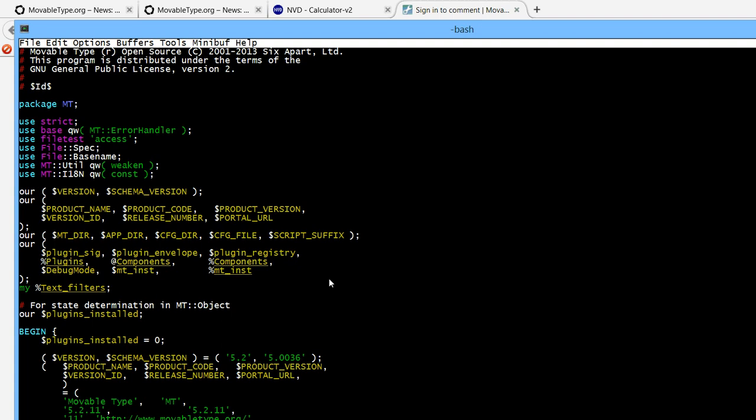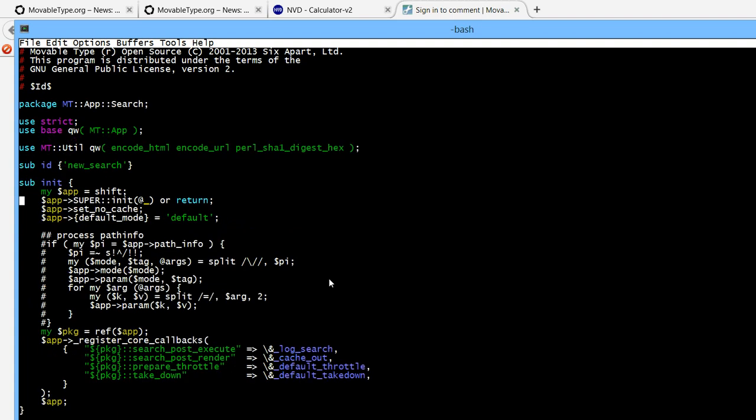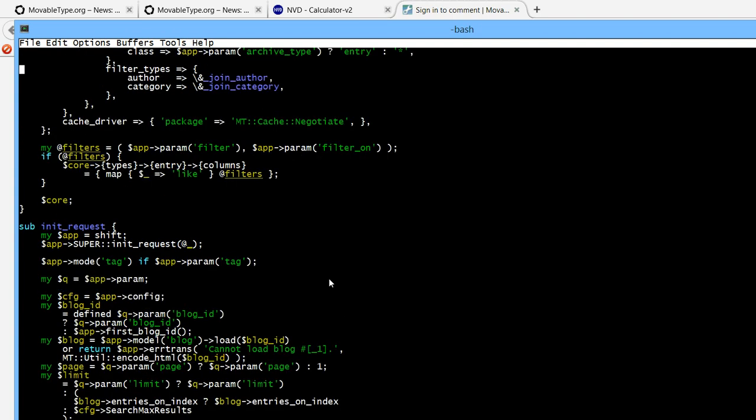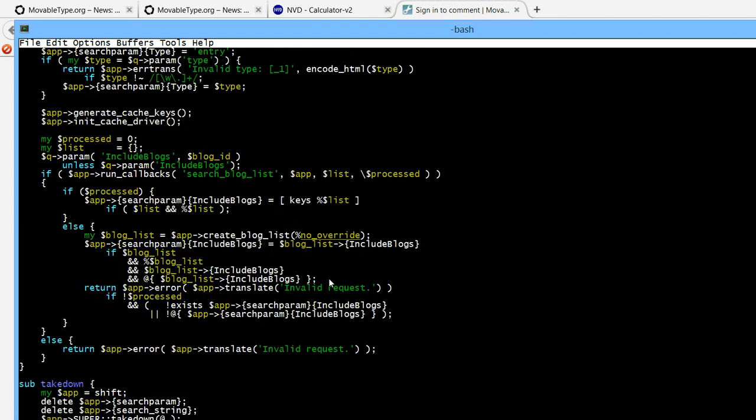If we go back, though, to one of these, what basically happens when you go to a page in the CGI scripts, it calls the init and does a bunch of setup. And then init request is really where it feeds into, and you actually get into that function of the CGI script. There are only a few CGI scripts, so in init request, it'll kind of fork off into different parts of functionality that each one accomplishes. So the main thing we're talking about today is Storable.